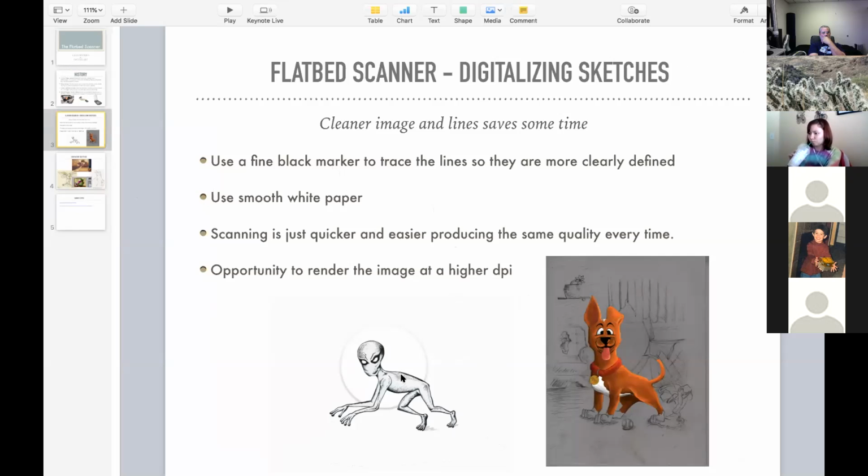Right here I used a blue pencil and traced over it with a black marker around the edges just so that I wouldn't have any problems. Use clear, smooth white paper, even though this one on the right is really dirty. That was my first one, and it was a little bit harder to color, I guess.